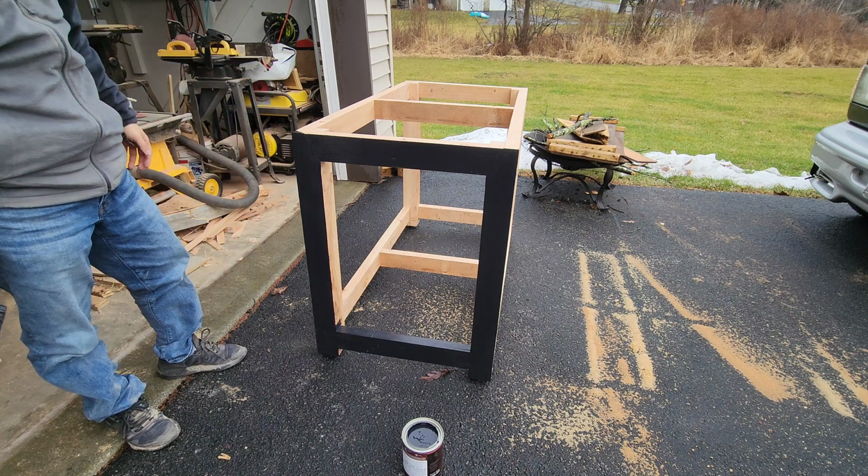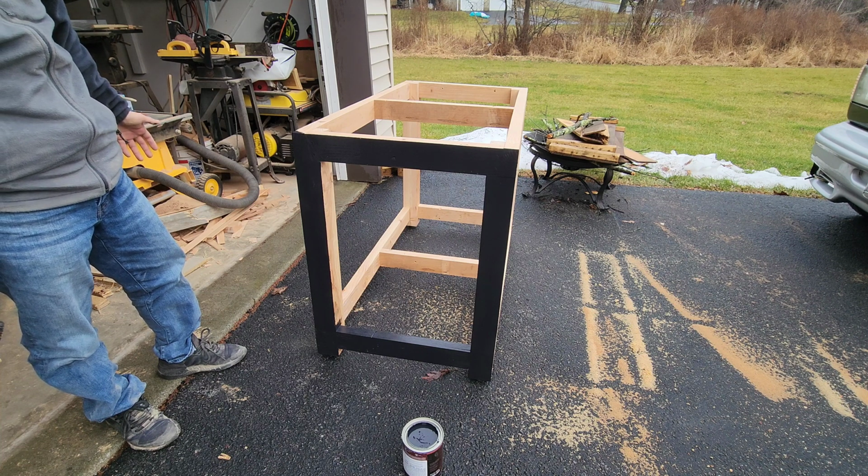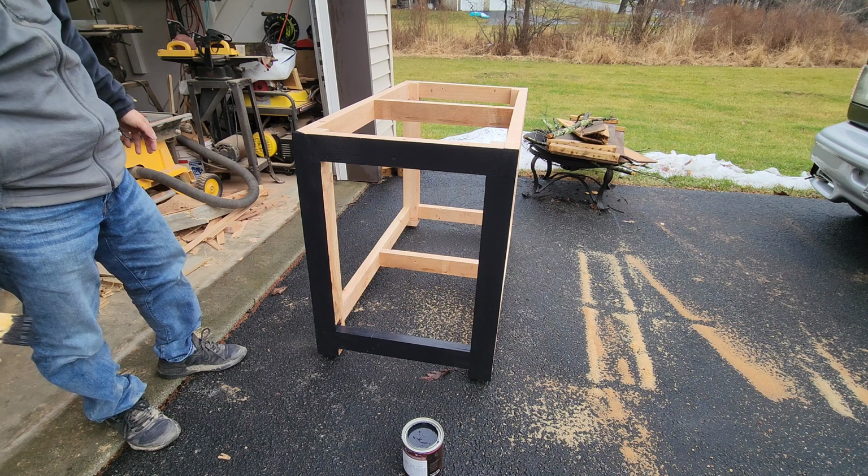Okay, well, there's just one side of the workbench done. So what do you guys think? Do you like the black, or should I have kept it natural, sanded it and kept it wood? Post in the comments below what you think about it.